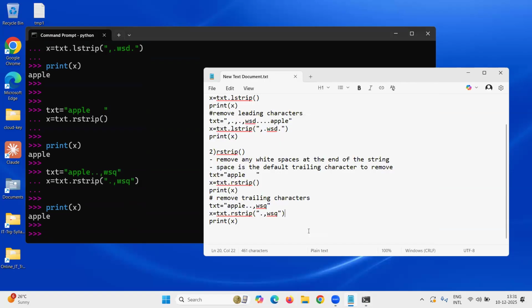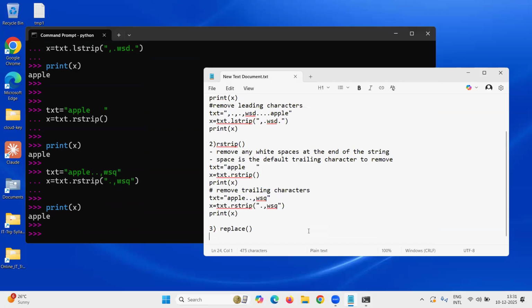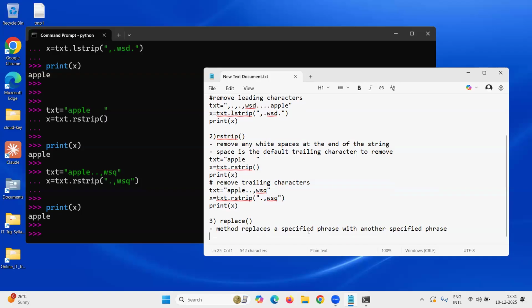Now next method is the replace method. Here we can replace words within a string. The method replaces a specified phrase with another specified phrase or word. Okay, example, let's say my text is I like fruits.